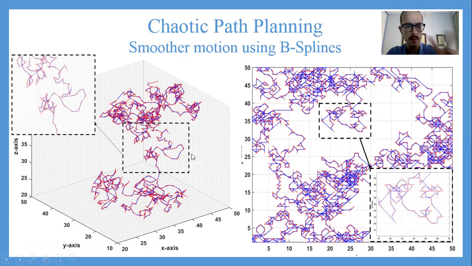So you can see here that both in the 3D and the 2D case, if you look at the zoom-in pictures, it is very easy to design a much smoother motion for the robot or UAV to follow, which is probably going to be expected and a huge problem to solve when considering implementations.